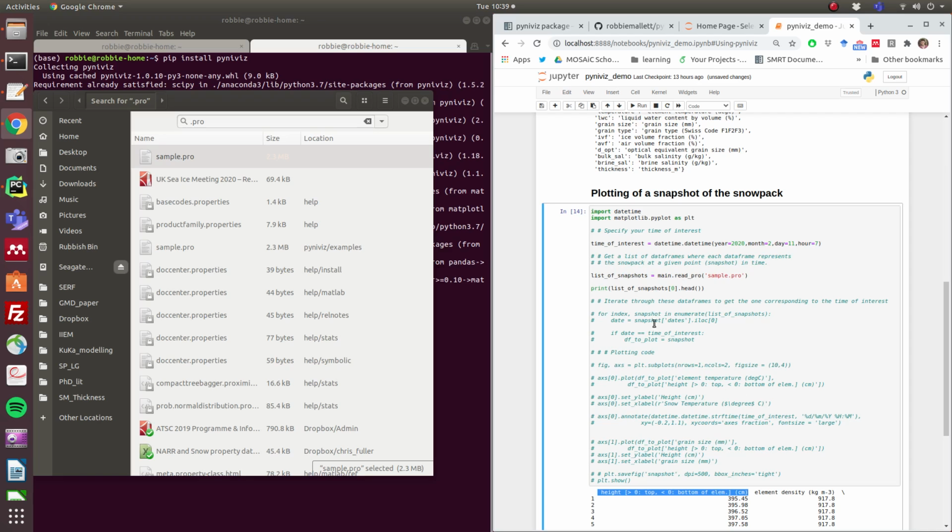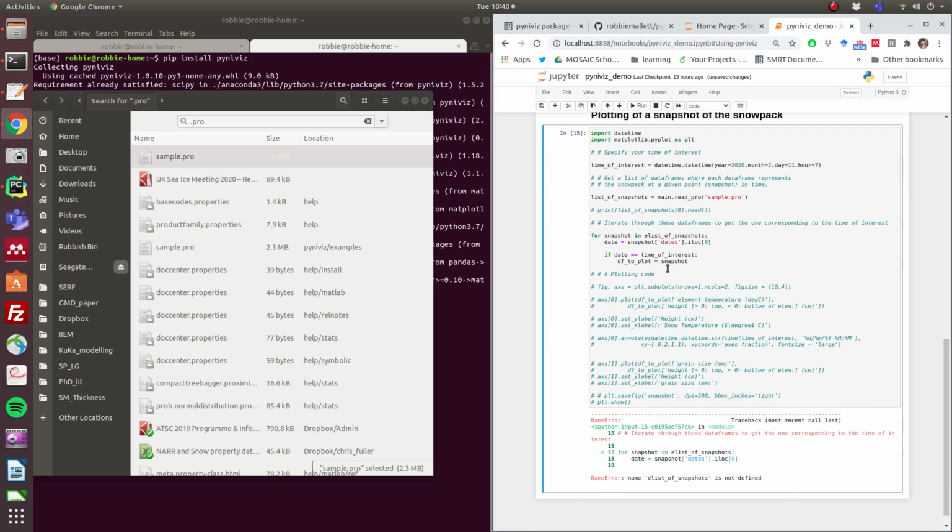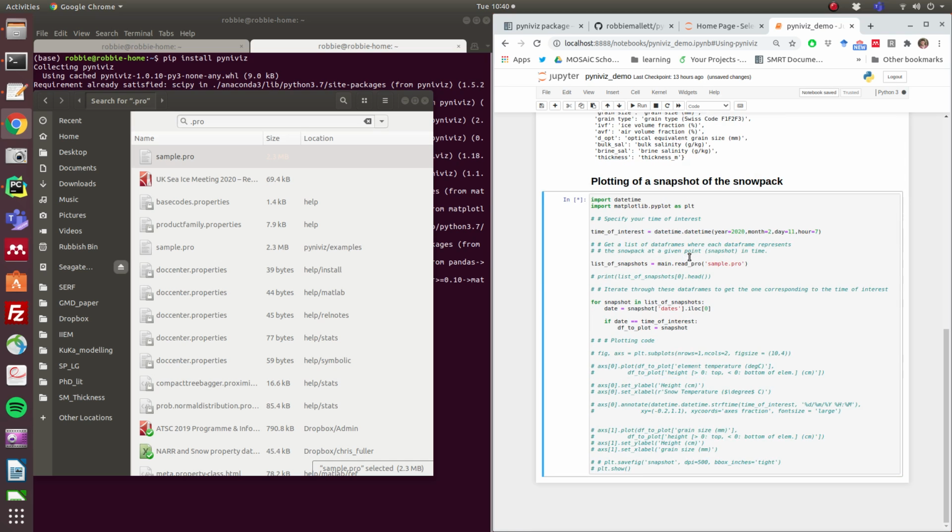So how do we actually select the data frame that we're interested in, the one that corresponds to the point in time that we'd maybe like to investigate or plot? At the moment, you've just got to iterate through and get the timestamp for each data frame, which is encoded in a special column of the data frame called date. Oh, this is more complicated than it needs to be, actually. So here we just iterate. So here we're just iterating through the list of snapshots.